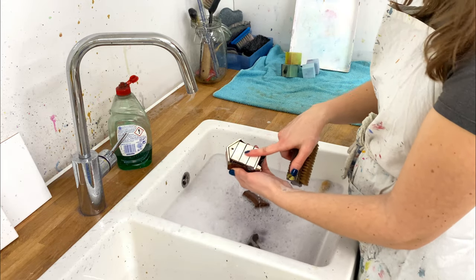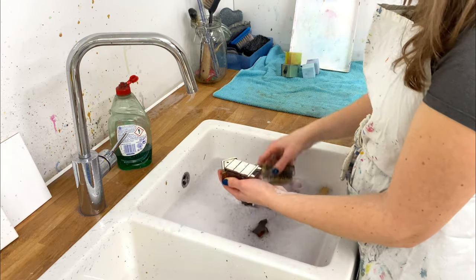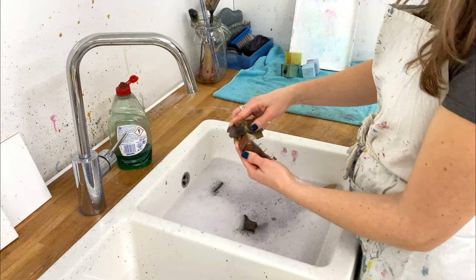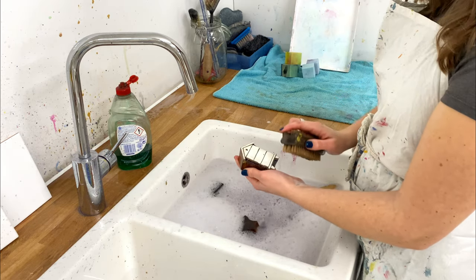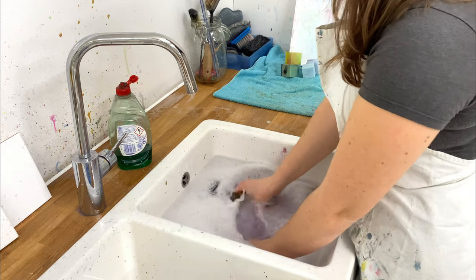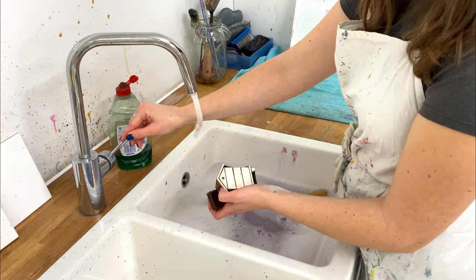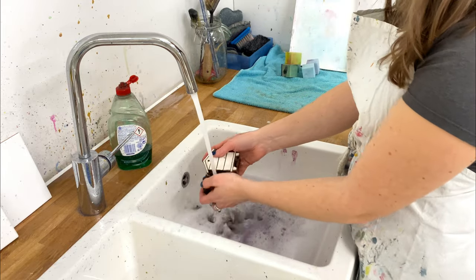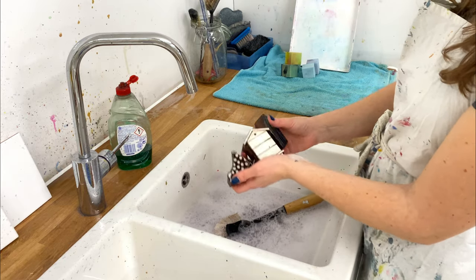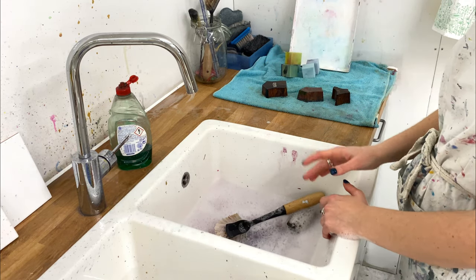You may find that the white paint on the surface of the block starts to fade or come off. We get lots of questions about this, but it's not a problem — the white paint is just there so we can see the design and the detail. If it comes off after a couple of washing sessions, don't worry; you don't need to reapply it. Once the blocks are well scrubbed and the detail is clear, give them a quick rinse with clean water and leave them to dry on a towel, face down. Wait until they're perfectly dry before packing them away.